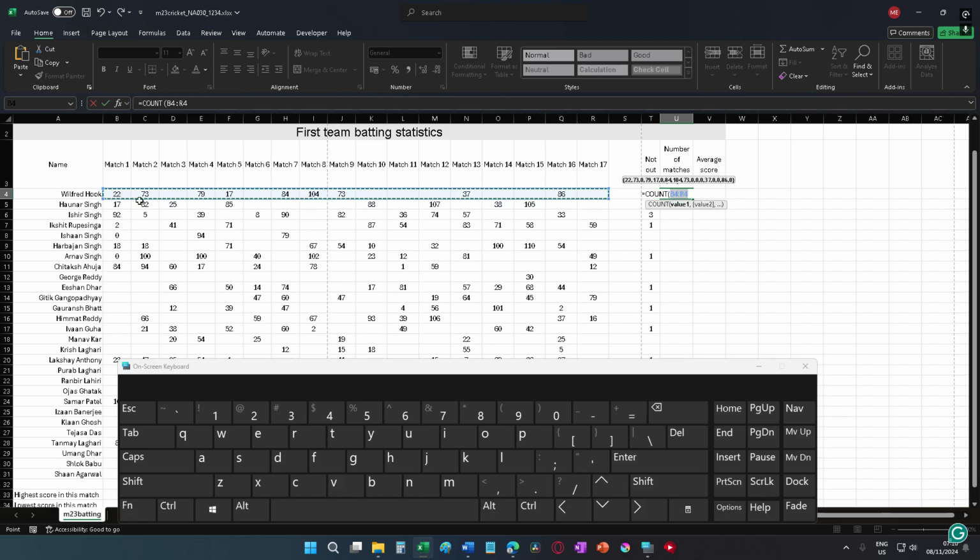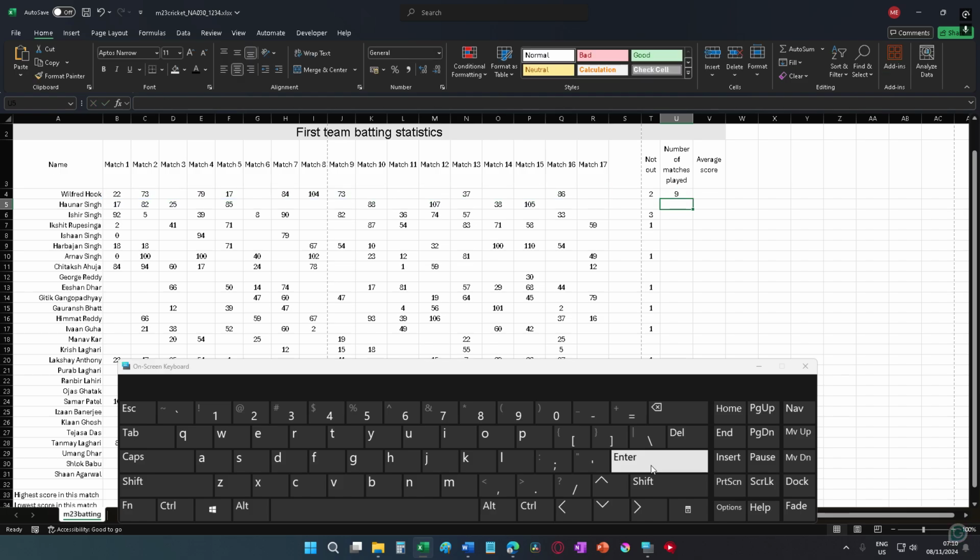It's just going to count how many matches were played. To close it off, I'm going to close the bracket and press enter. And it seems that the number of matches played were 9.